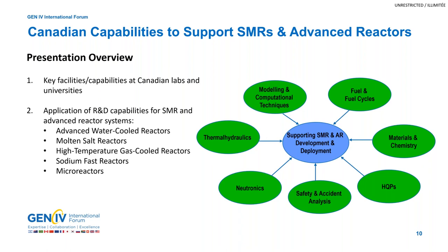heat pipes. I'd also like to point out that this presentation is not meant to be an exhaustive summary of all R&D on advanced reactors in Canada. It is intended to hit a number of key points within this one hour presentation. Also, the presentation is given from the CNL point of view. Although I've reached out to a number of my collaborators at the universities within Canada, a number of institutes, and of course a number of my colleagues at CNL and Natural Resources Canada, undoubtedly I'm going to have missed some of the R&D activities, and I've also had to eliminate some topics in the interest of time. So apologies for anything that I may have missed here.